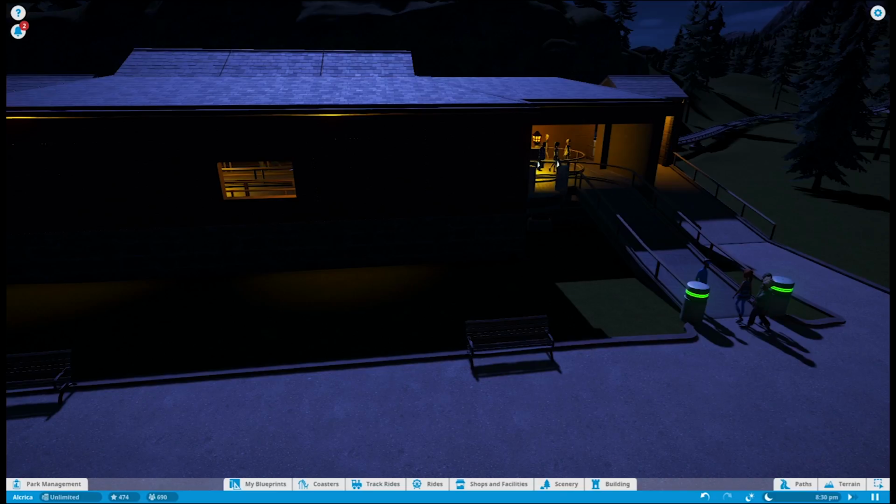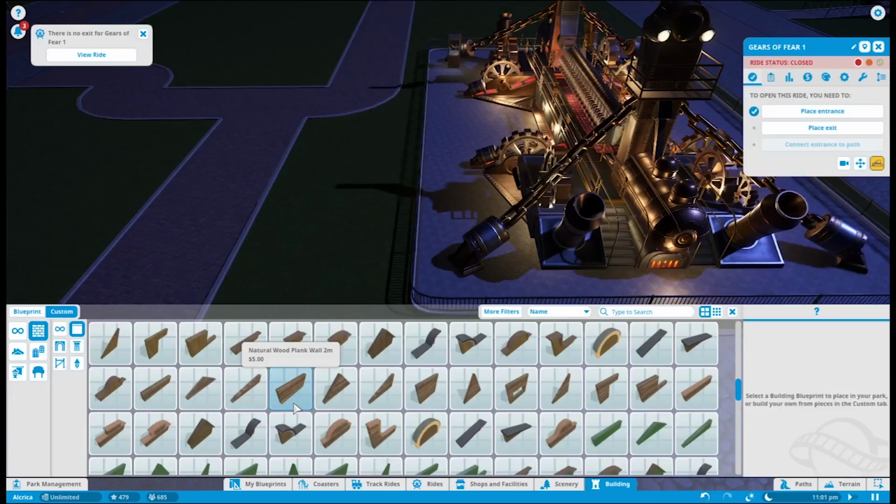It was really nice. I was tempted to try and do something like that here, but at the same time, waterfalls are so much harder in Planet Coaster. They really are. You have to do a lot more fakery with them and a lot more estimating.